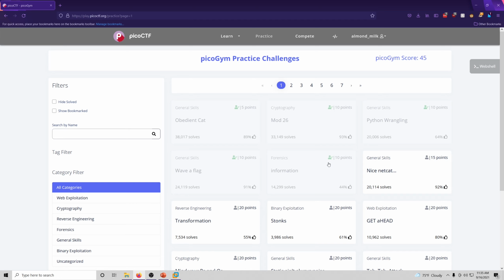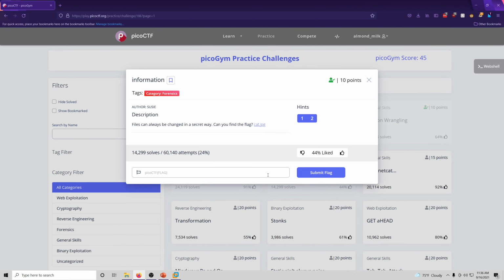It's worth 10 points. Now, as you can see, it appears I've already solved it, but that's because my mic cut out halfway through my first recording, so I have to re-record it. That being said, I will try to recreate all my mentalities and my thought process that I went through when I solved this challenge. That way, you still get a raw perspective of how I solved the challenge.